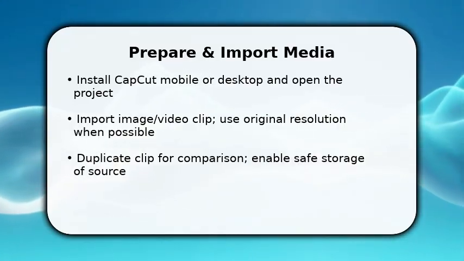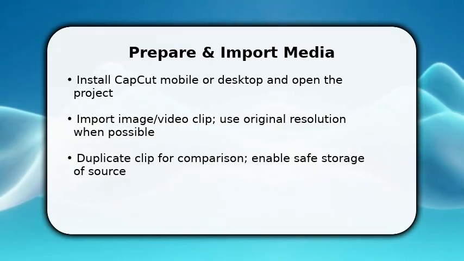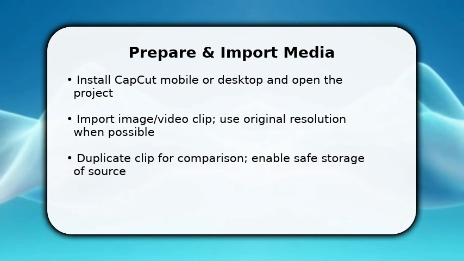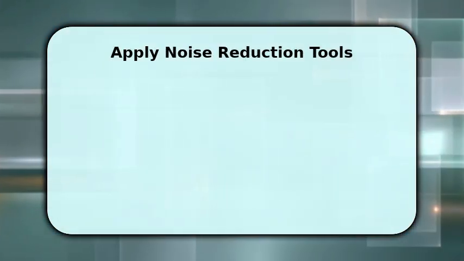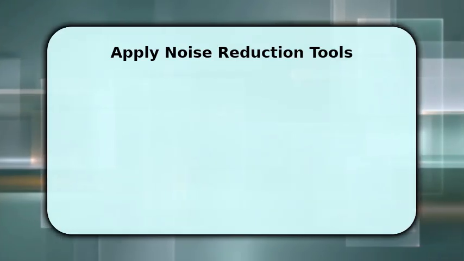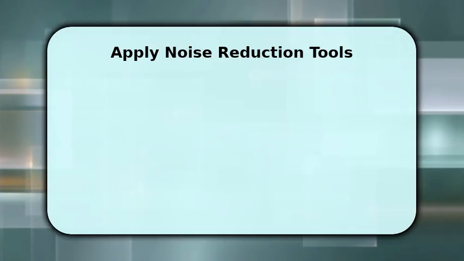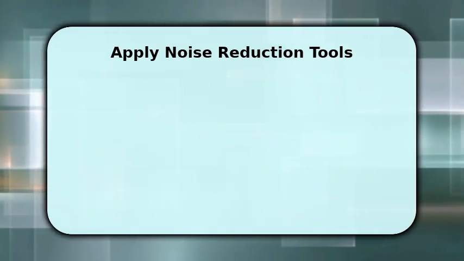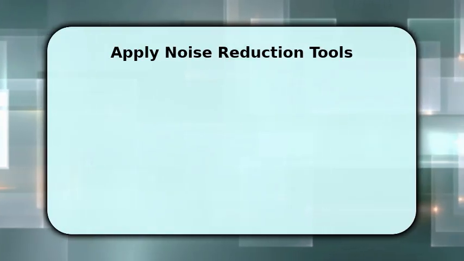Once the duplicate is ready, move directly to Adjust and Noise Reduction controls to begin smoothing without losing important details. You're now in the middle of the fix. Use CapCut's noise reduction slider and increase slowly. Start around 20 to 30% because aggressive reduction blurs detail. Once done, add slight sharpening and reduce texture loss to bring edges back. These balance smoothing and clarity.